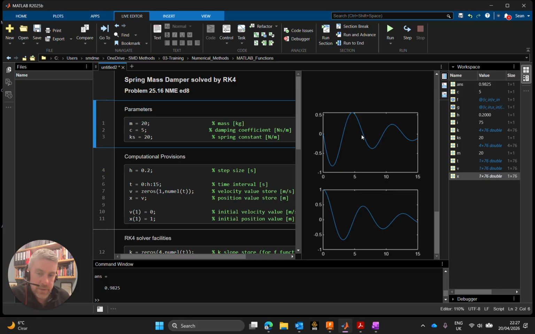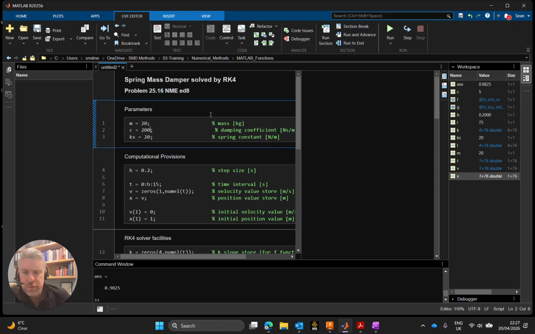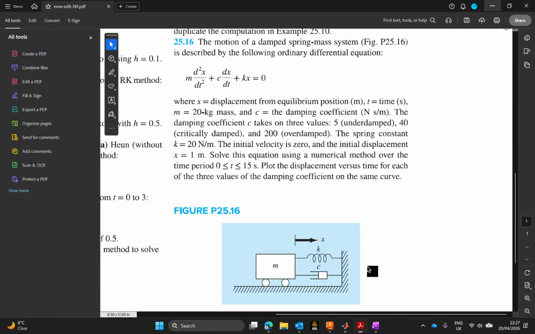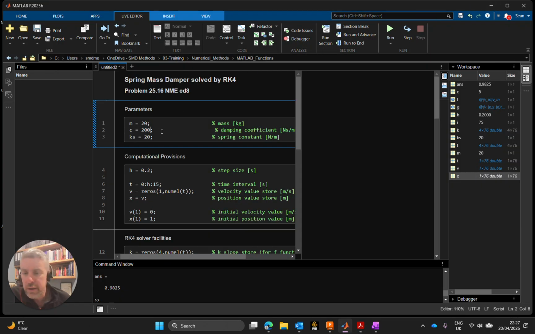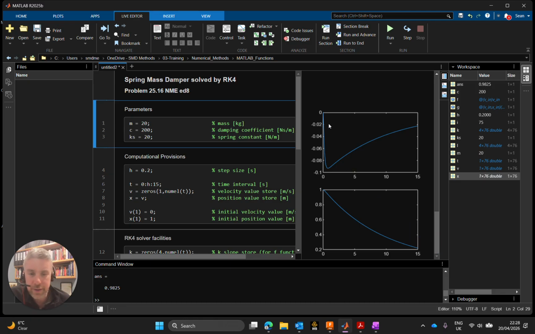So the optimum is at the points of inflection above in all these cases, which indicates pretty much expected behavior. And then our overdamped case, I believe, was 200, which in this one we could probably all guess what this should look like, which would be a very uncomfortable ride. What we would probably see is a very hard stop, which is what we get here. So our velocity just hits off, and then we come back very quick.